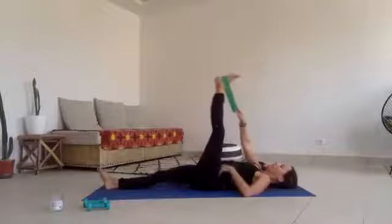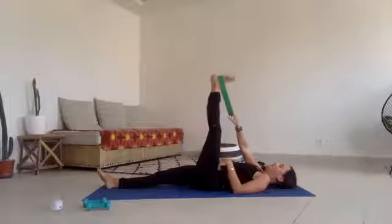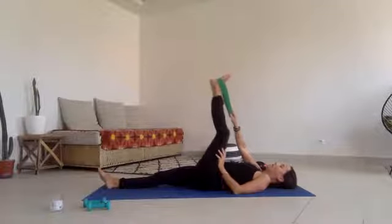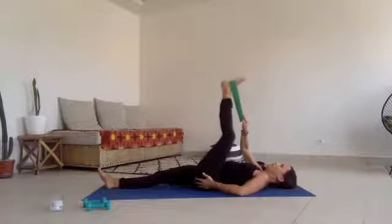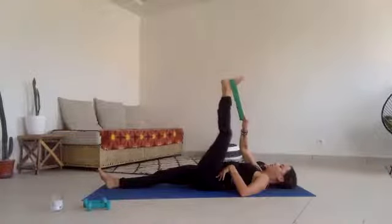And just breathe here. So just getting the hamstring used to coming into the stretch without really pulling on it. And then as it starts to feel good, maybe you add that bend and straighten of the leg to help get a little more length. Keep pushing your left back pocket down to the mat so the pelvis doesn't leave the mat as you pull your leg closer towards you.